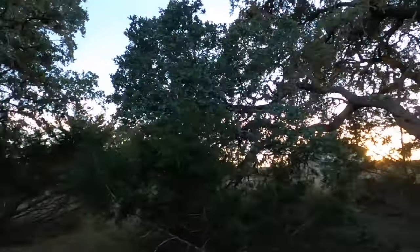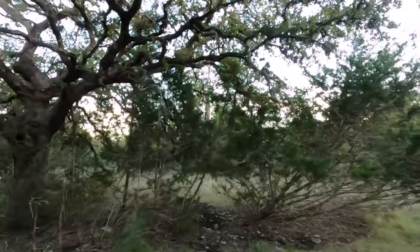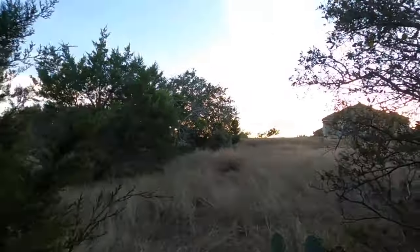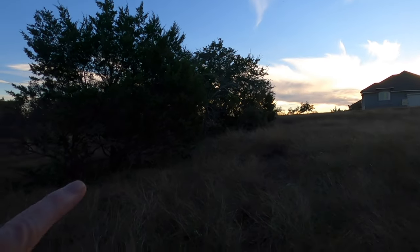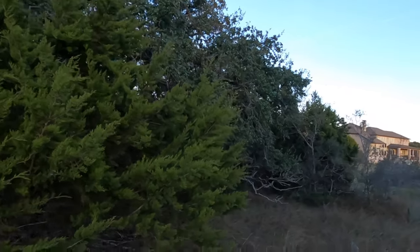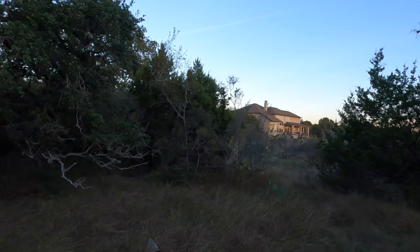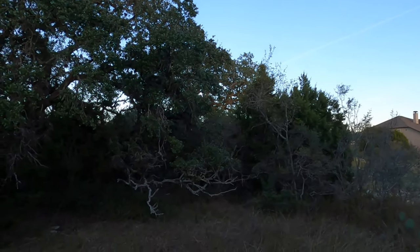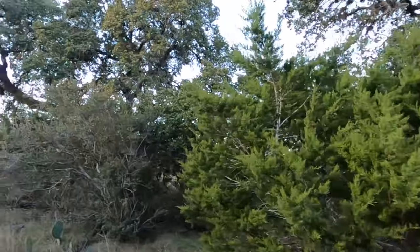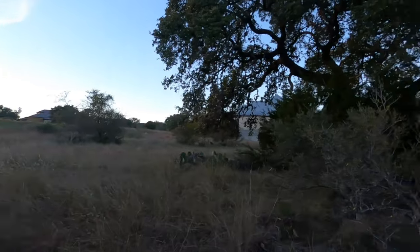I hope whoever buys this lot is able to save that oak tree. But we've got another gorgeous one back here — that's a really nice looking oak tree as well. Let's make sure I'm not crossing where I think the property line is for that first lot. So I think this is the property line coming right back through here. This tree should be on this property line — should be on your property because it looks like the property line is going to be right around here, based on the plot map. So you will have at least one really good oak on this property line.